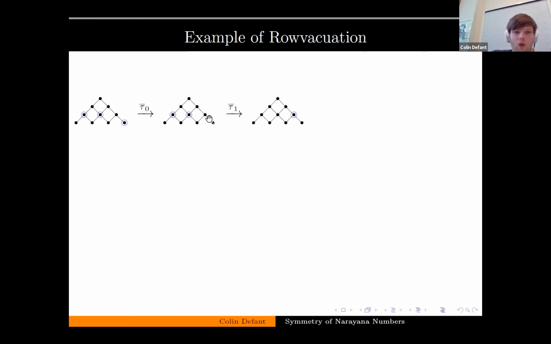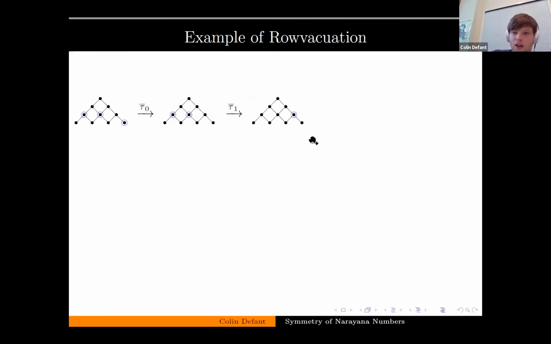Okay. So the next step is we do the same kind of thing, but we toggle the elements of rank 1. So when I toggle this element of rank 1, it's not in my anti-chain, so I try to add it in. And I succeed in doing so because it's not comparable to anything already in the anti-chain, so I just add it in. Then when I toggle this element here, it's in the anti-chain, so I take it out. And similarly, this element is in the anti-chain, so I take it out. And after I add this element in and take these 2 out, I'm left with this anti-chain.